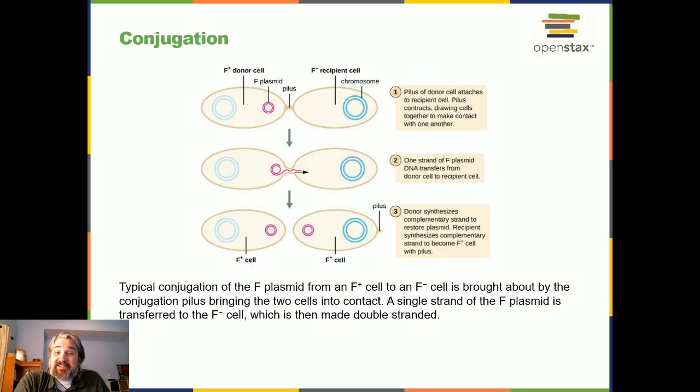Anyway. So conjugation. This is a lot more prevalent in the environment. And the basic process is that you have your fertility plus, the F stands for fertility. So you have an F plasmid present here. A pilus is formed to the F minus cell by rolling copy replication. There is a copy of the plasmid that is made and transported to the recipient cell. And now you have two fertility plus cells, fertility positive cells.